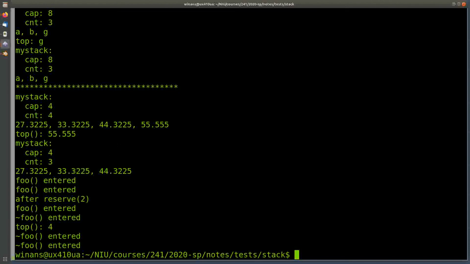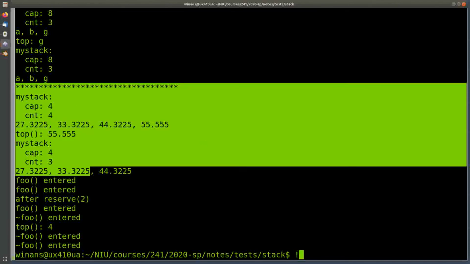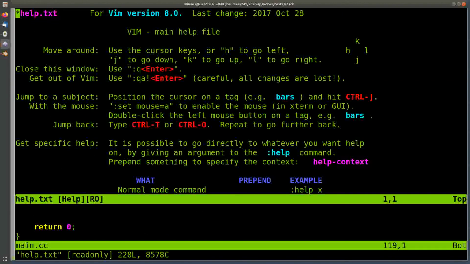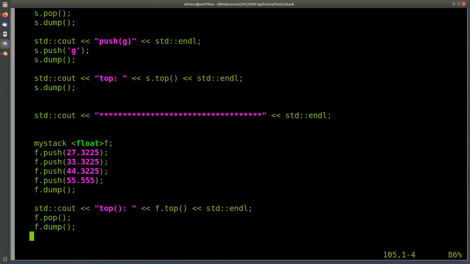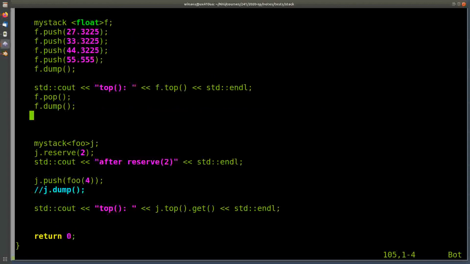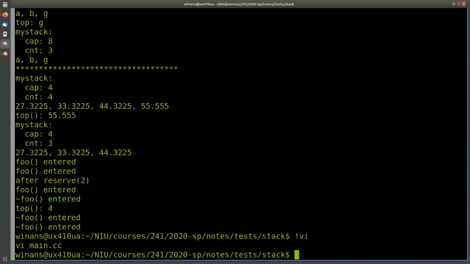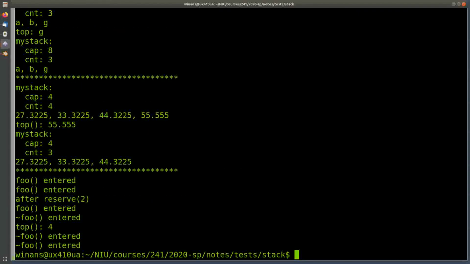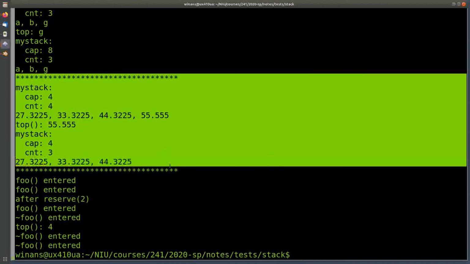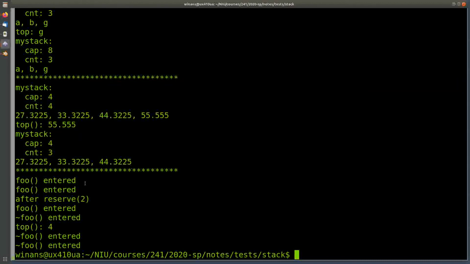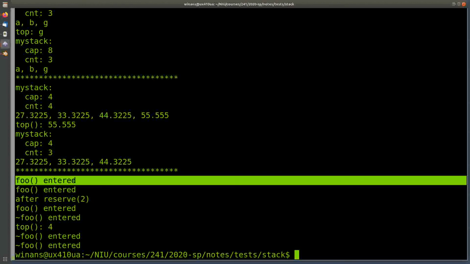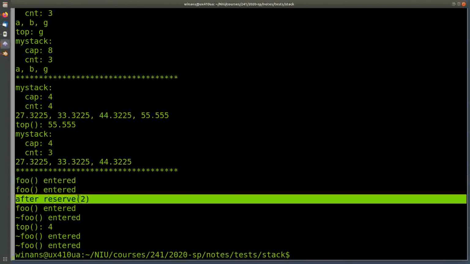Okay, so what happens here after the stack? This is the double stuff. I should have probably printed another set of asterisks right here. Okay, there we go. Now compile it, run it again. All right, fine. Here's my playing around with doubles or floats or whatever we were doing there. Now, I've created and I've done a reserve of 2. Here's my little message, all right?